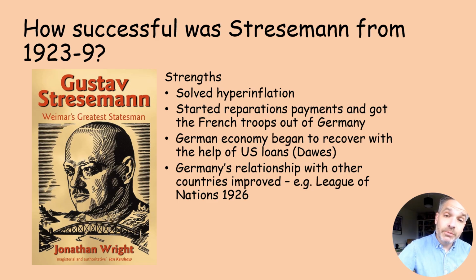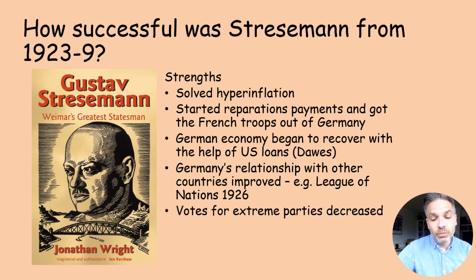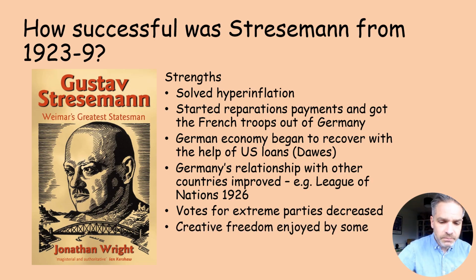And Germany's relationships with other countries in Europe begins to be rebuilt. There are a series of treaties signed which you ought to know about. Something that's also important is that Germany joins the League of Nations in 1926. So it appears as if Germany is being welcomed back into the worldwide community, and votes for extremist parties decrease as a result. So things are looking good by 1928, relatively speaking. And in this period, you get this great blossoming of culture as well, and that's another thing worth knowing, so-called Weimar culture, which particularly blossoms in Berlin. Art, music, and those types of things.